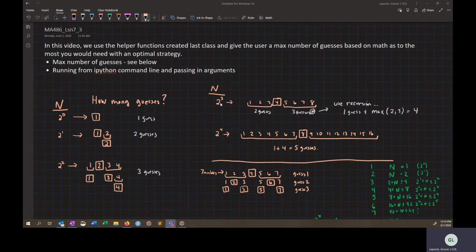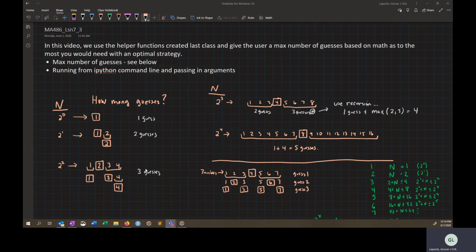Come up to 2 to the 3rd power, meaning I have 8 numbers here now. And so again, break it up into 2, choose the biggest of the smaller 2 numbers here. In other words, it's some number, 4 or 5. If I choose 4, the computer is either going to tell me to come over here to do 1, 2, or 3, or over here to do 5, 6, 7, or 8, or I got the number right. So the assumption here is that I haven't guessed it yet. In other words, when I guess 2 here, it's going to be a 1 or a 3 and a 4. But I could have got lucky and guessed 2.